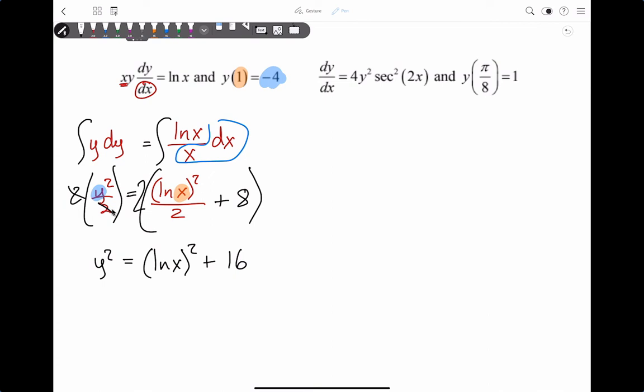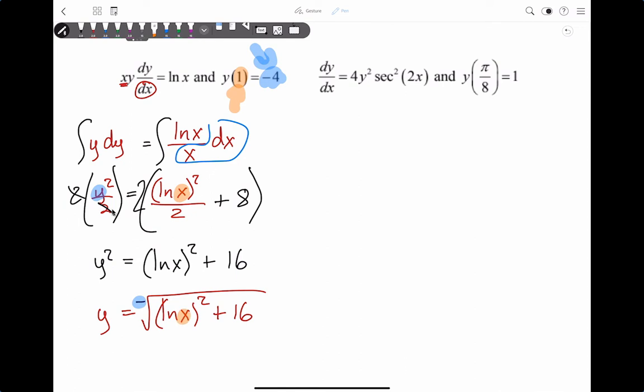Now, when I take the square root of both sides, remember, you must think of the positive or the negative form over here. It's very similar to that absolute value piece that we were looking at before, that plus or minus. So y will equal the square root of natural log of x squared plus 16, and we have to decide, is it the plus or minus? Well, this one will be the minus, because how else are we going to get this negative 4 if we retry our initial value? So let's plug in 1 for x.